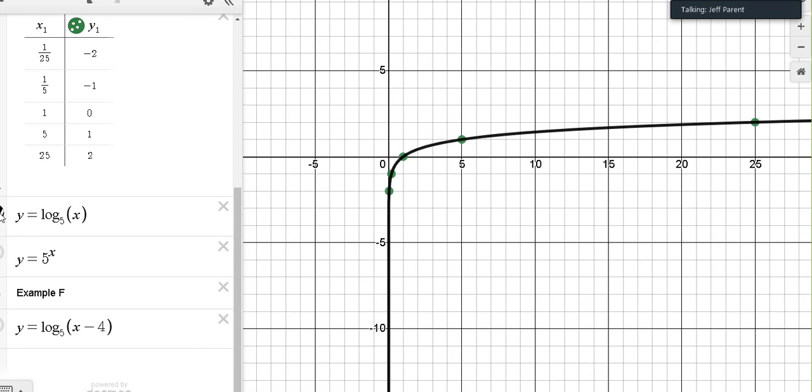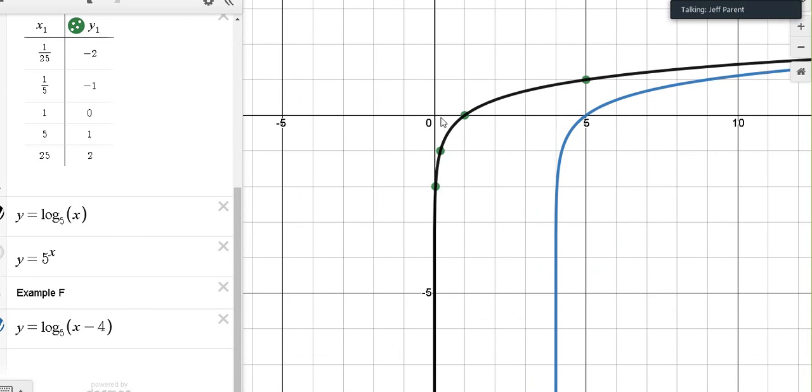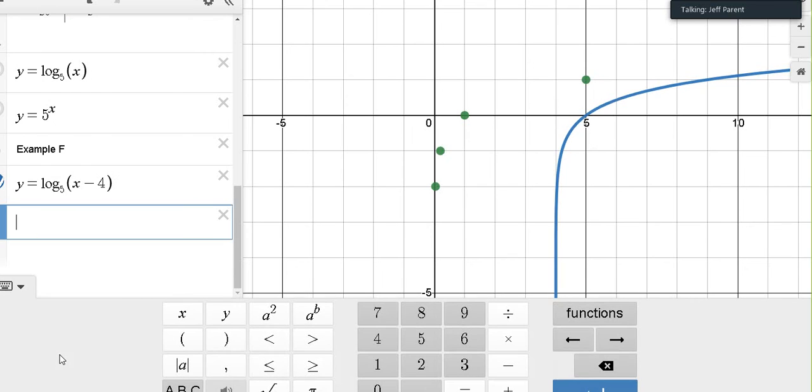Let's shut this graph off. Well, let me turn this graph on and then shut this graph off. You can see that this graph has been shifted 4 units to the right. The point that was at 1, 0 is now 5, 0. It's been shifted. And if you really want to drive the point home, you can draw on the line x equals 4. That's your vertical line, your new asymptote. It's not really a part of the graph. It just reflects a feature of the graph.